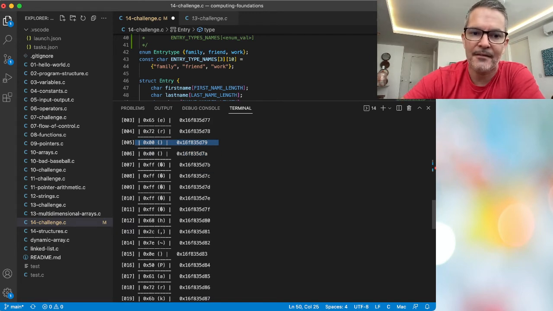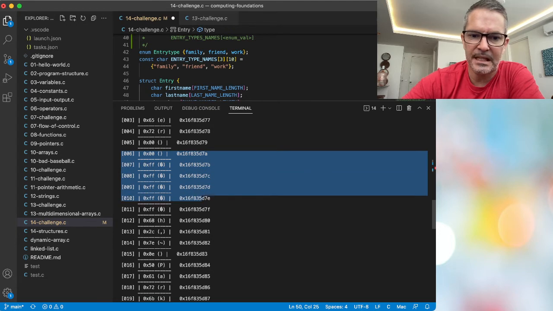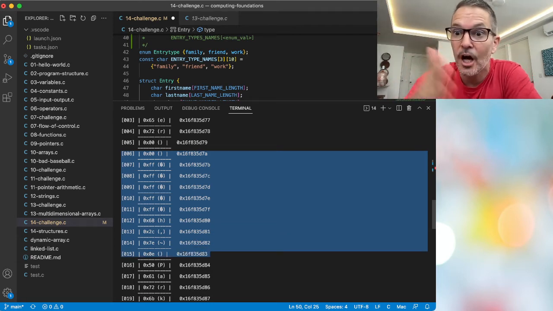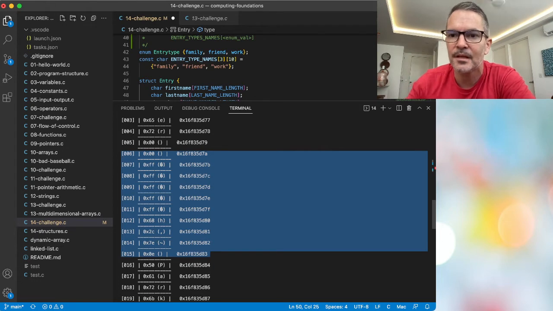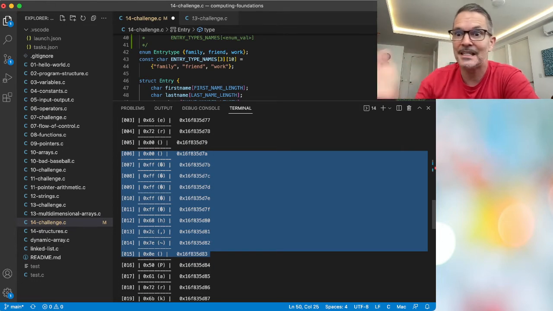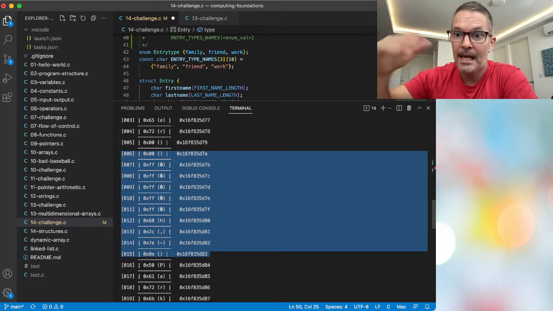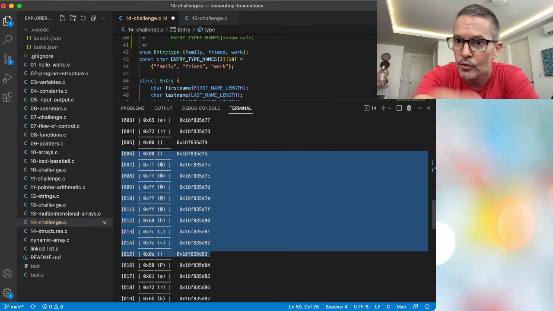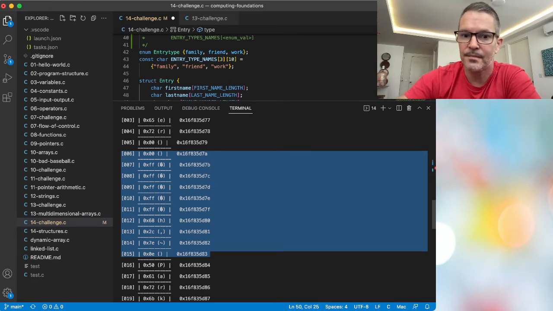And then I begin to have, starting here at position 6, a lot of nonsense. This doesn't really mean anything. This is just a bunch of meaningless characters that were left in memory. This makes up the other elements of the array that I didn't use. Remember, the first name can be up to 16 characters long. I didn't use the 16 characters. So here they are, unused spaces in memory.